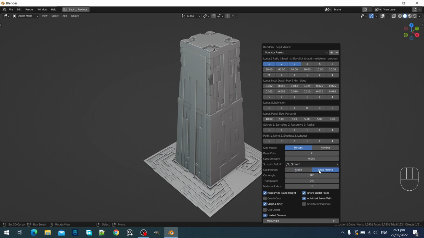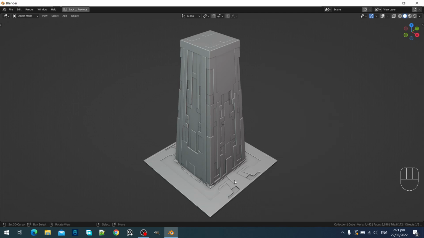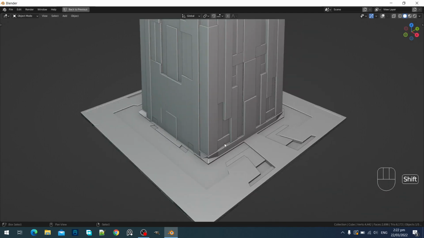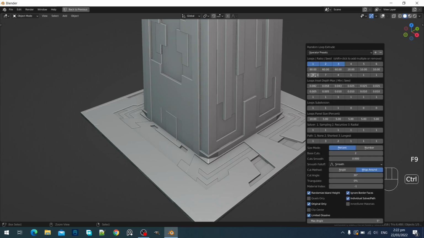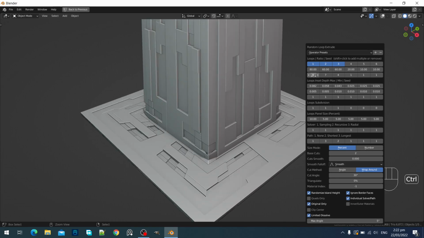If you use wraparound and use 30, it looks much better. But depending on the geometry, it will also cause some distortion in some areas.